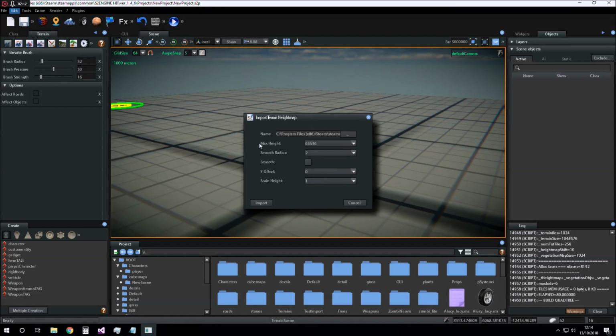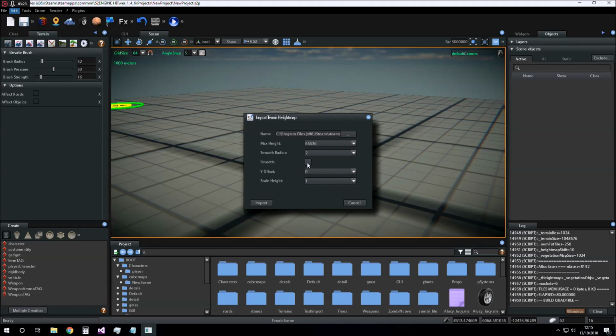Okay, now a bit of theory. We have chosen a 16 bit texture. This means that values inside that texture range from 0 to this value, 65,536. From 0 to this value, that for S2ENGINE means centimeters, so it means 655 meters. Often the imported heightmap has a big aliasing.